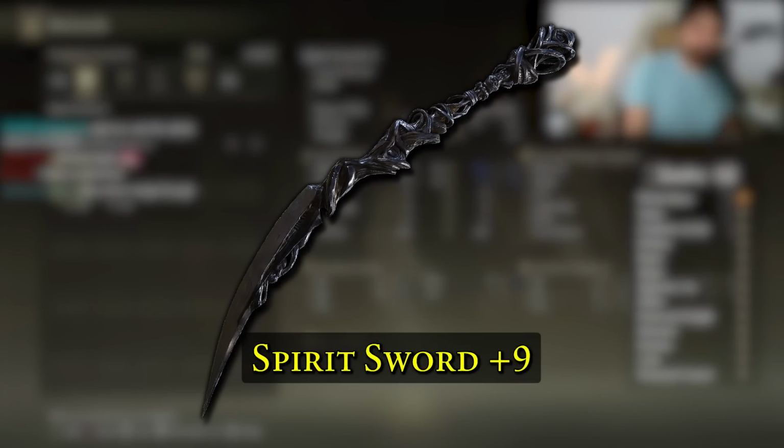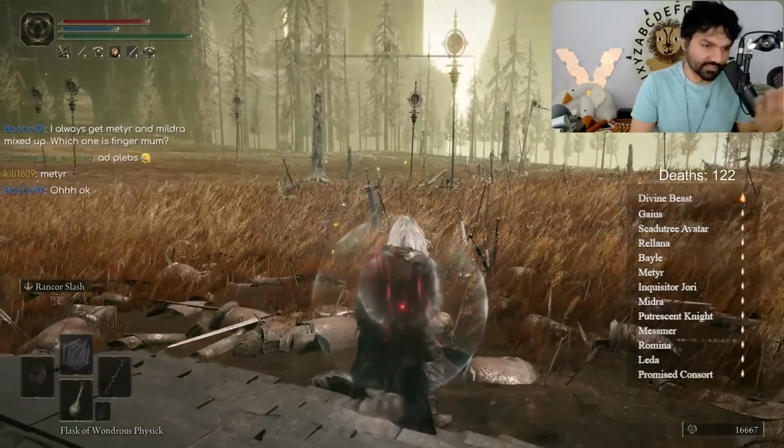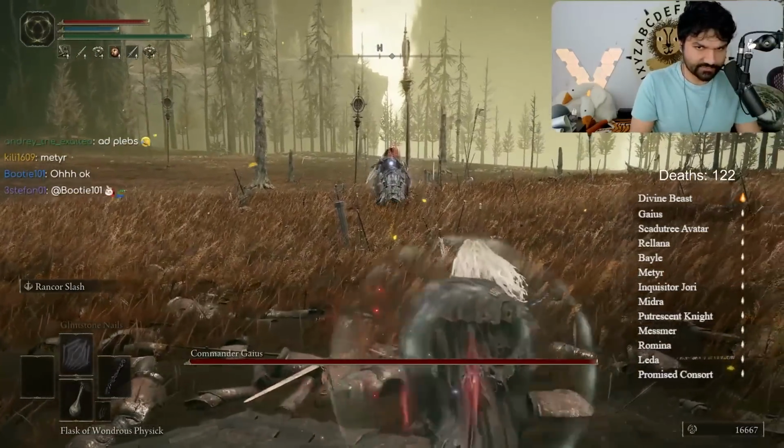I head back to the Round Table Hold and upgrade the sword and level my Int to 59 with the runes I got from the Lion before heading back to Commander Gaius. I decide to add in the Ritual Shield Talisman to prevent getting one-shot at full HP. The worst part of Gaius is its charge.